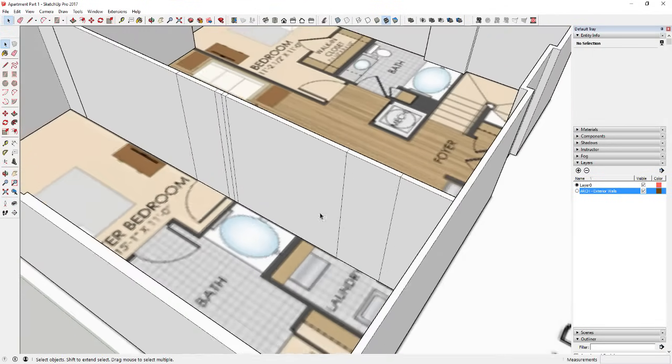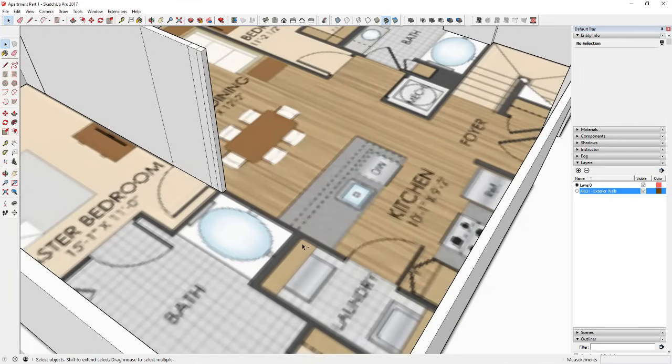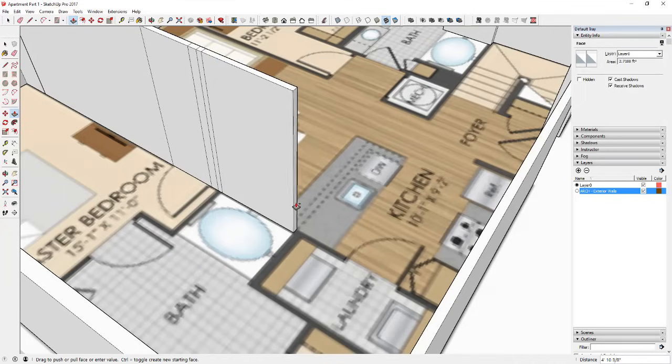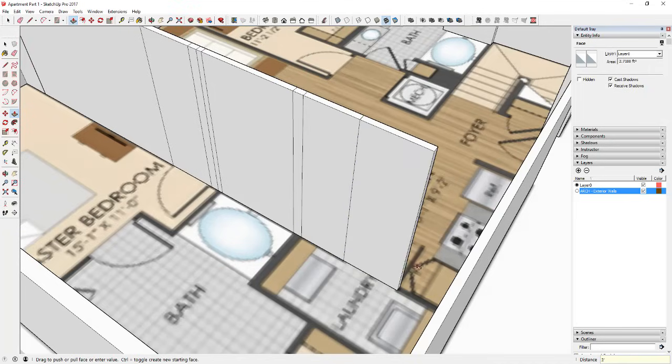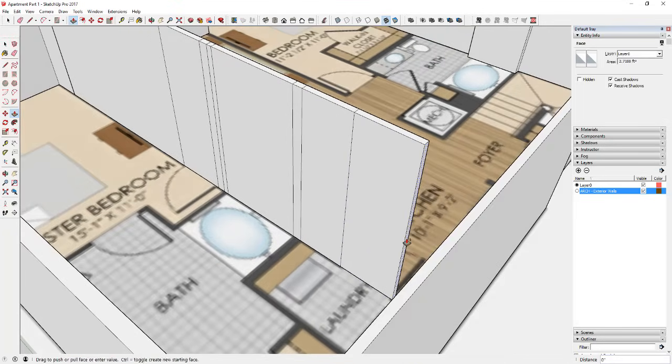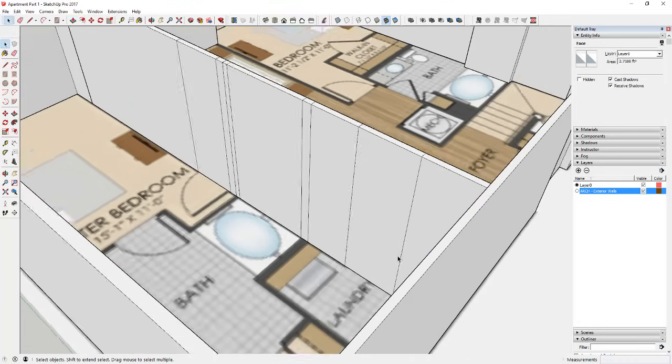Now I can continue my walls, and I already missed one right here, so we'll go back to right here. This wall is a thicker wall. I don't know if there's some kind of plumbing piping in there or why that's thicker, but we'll go ahead and model it like it's thicker. We'll model our door, and then we'll finish our wall off.